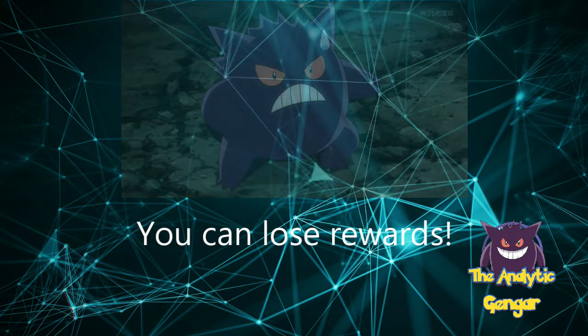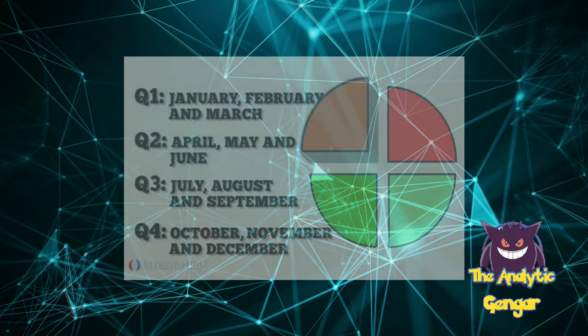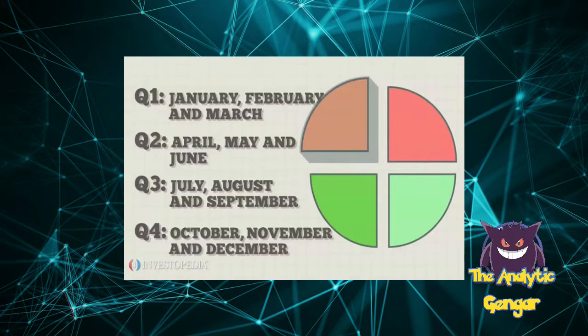So how it works is in the quarter of the given year, you're going to spend a certain amount of money on eBay, and then they will take a percentage of that number and give it back to you in the following quarter, to spend in the first month of that quarter. If what I said made no sense to you, here's a pretty simple example.